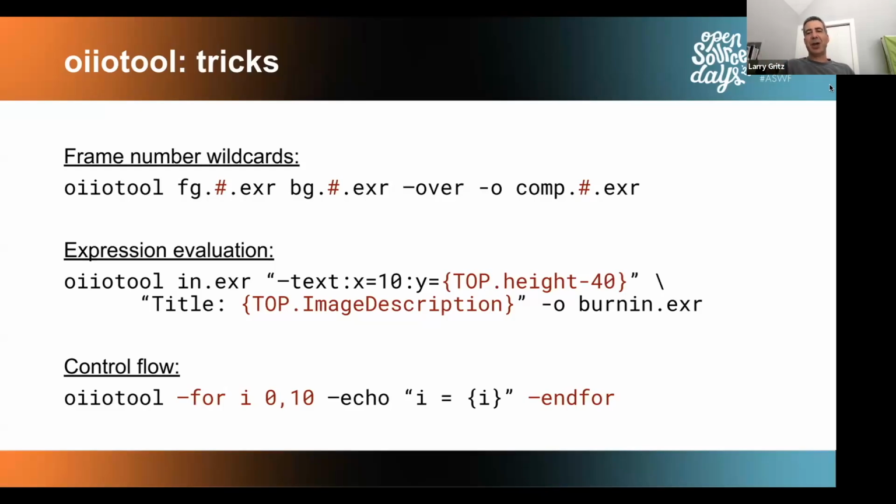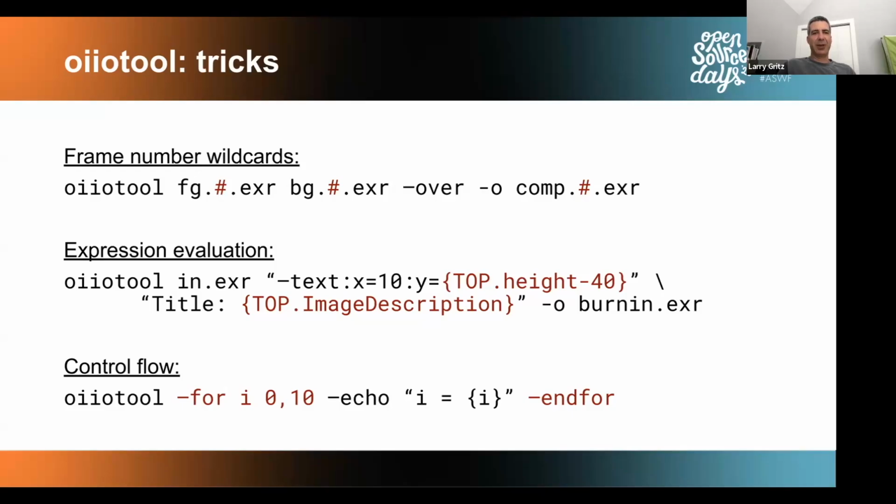But when you type this command in, you don't have to know what the resolution is. It's always going to put it 40 pixels from the bottom and 10 pixels from the left. It is also possible to write loops and conditionals on the command line so that certain commands are either repeated or only happen conditionally based on other things that you can test with these expressions.